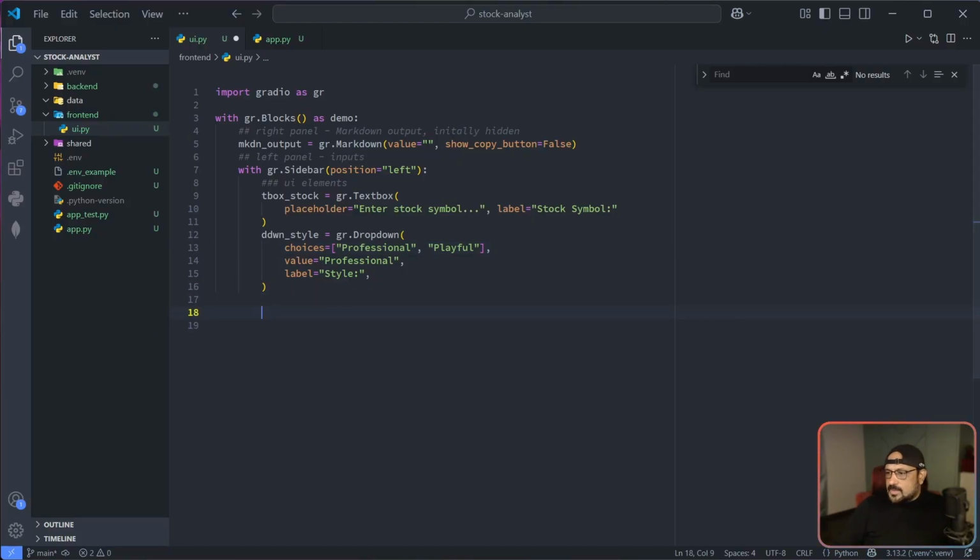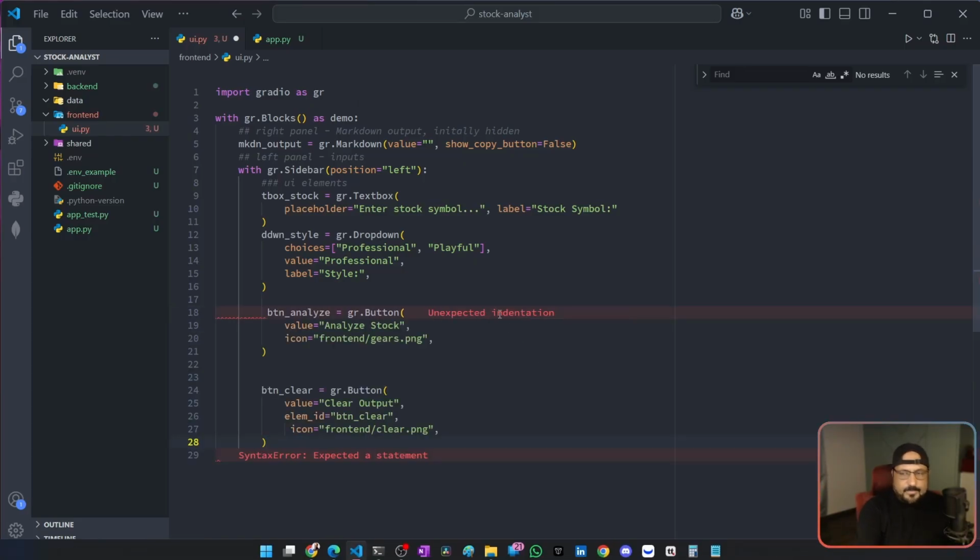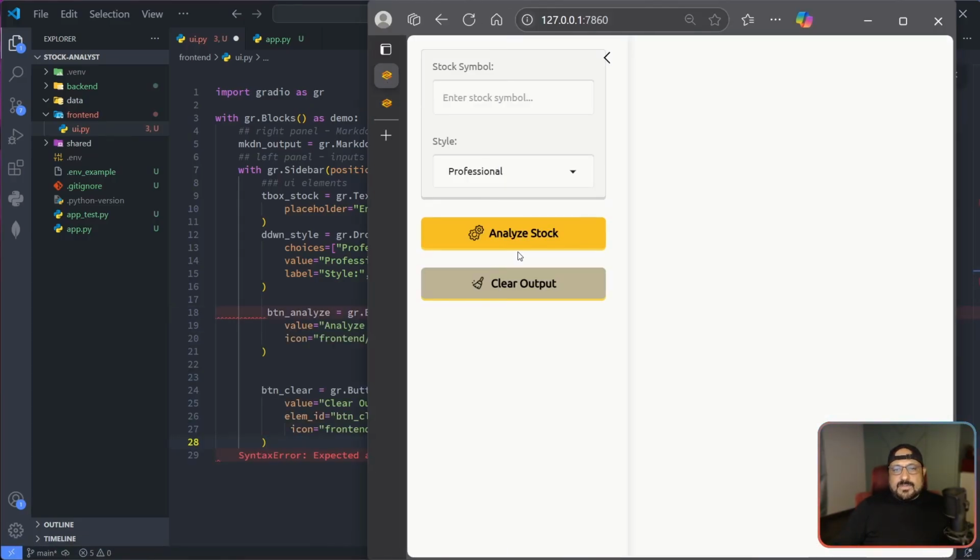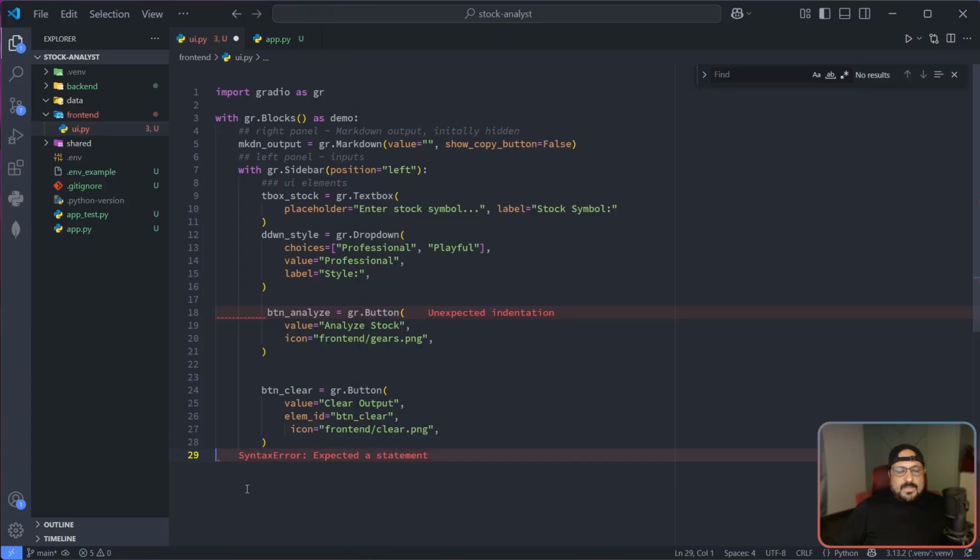So the next thing we are going to do is create, just to mimic our actual app, these two buttons. The first button is our analyze button, the second button is the clear button.